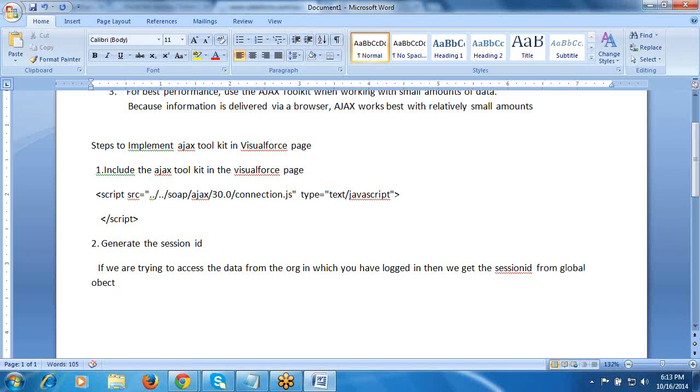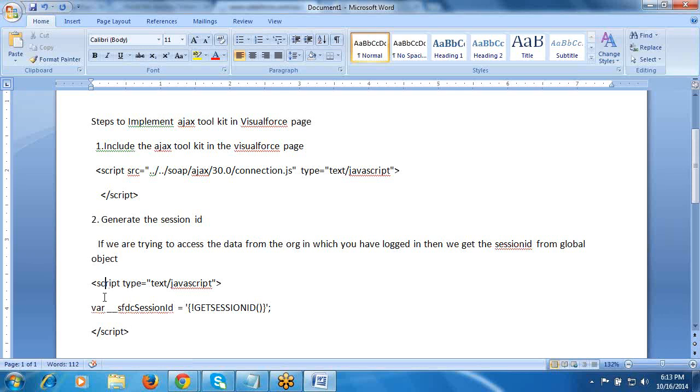We can get the session ID from global object. Now how do you generate it? In this case, look at the point. var underscore sfdc session ID equal to get session ID.